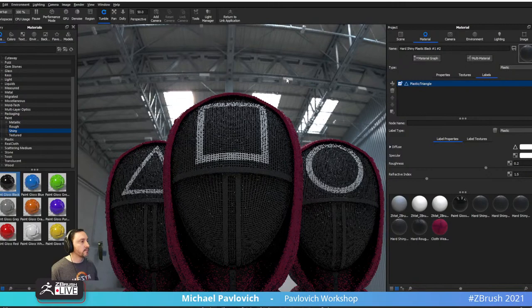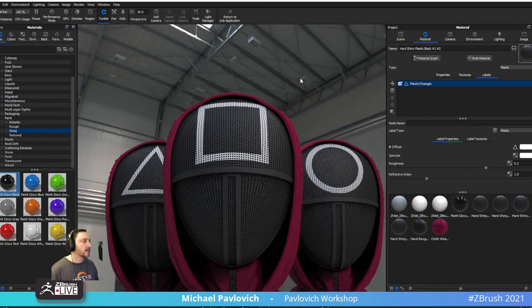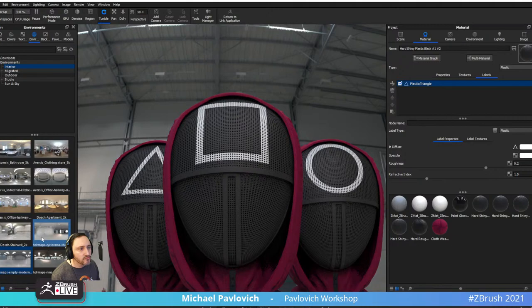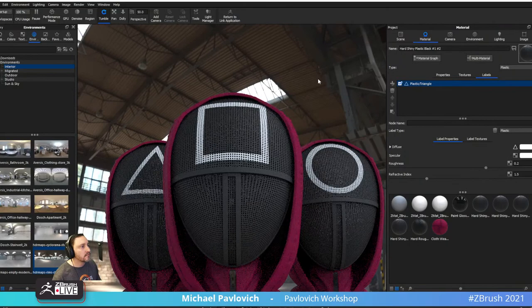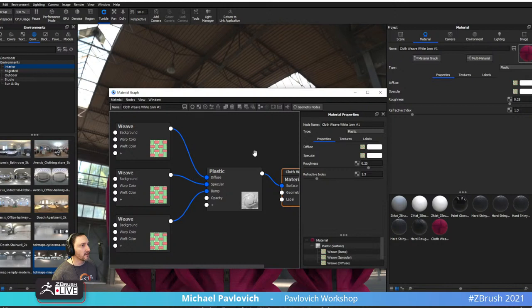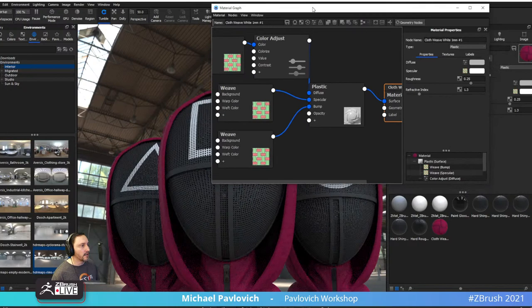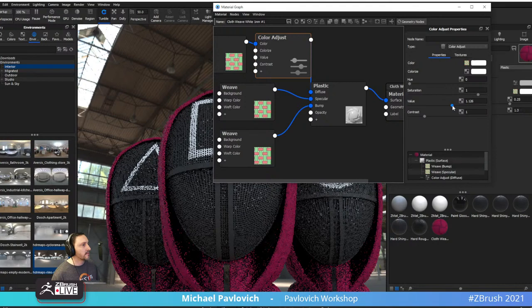This looks, yeah. Hold on. Environment. Let's try this. Let's go into material graph here. I want to see if I can mess with all the diffuse at once. So I'm going to go in here to a utility and say color adjust, color to diffuse. That way, instead of messing with all three of those, I can literally just go in here to color adjust and say, you know what, let's lighten all of them up at once.